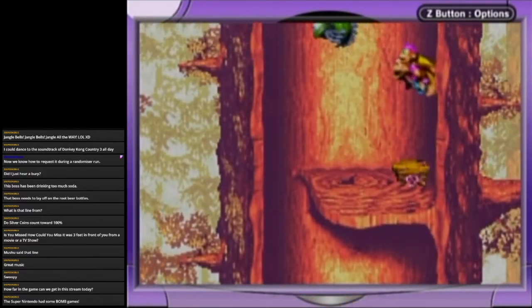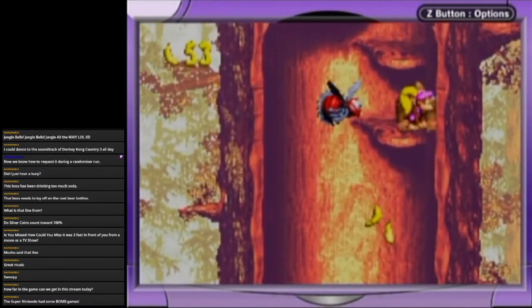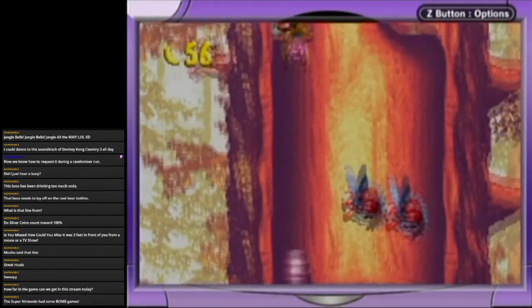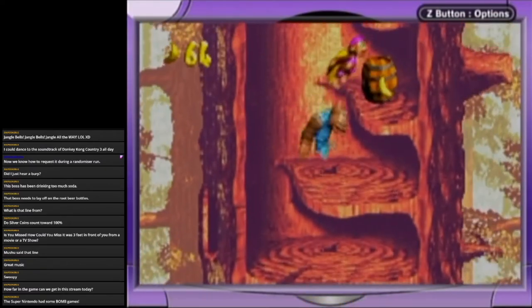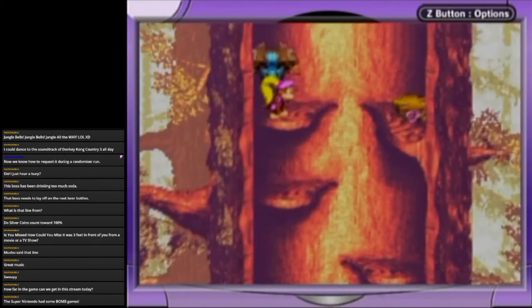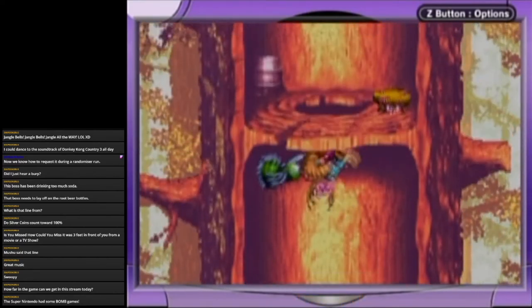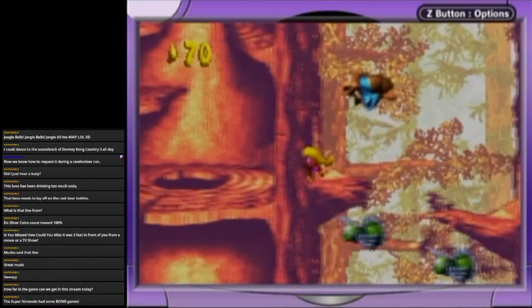Gotta be really wary of those buzzers. They're freaking everywhere, man. Ugh! I also don't like the vertical scrolling levels, because the GBA vertical screen is very, very small, so you can't see what's above you. Get, like, no reaction time, which is kind of bogus.